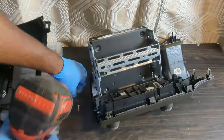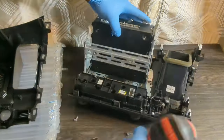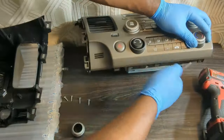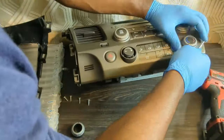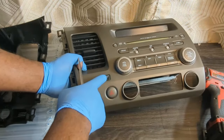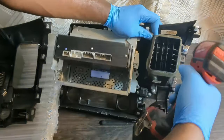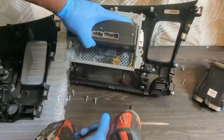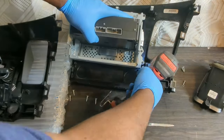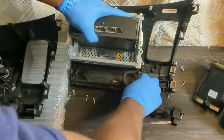I'll start with this climate control by removing 4 screws. Now I need to remove these knobs. Use the plastic pry tool. The climate control is out. This won't be reused. Remove these screws holding the air vent here. Remove these 2 screws for the hazard switch. Remove these 2 screws for the seatbelt off light. You will not need to remove this if you don't plan on using this.